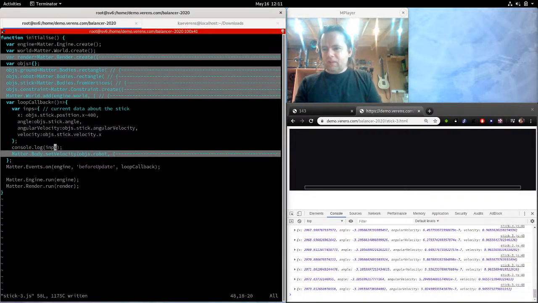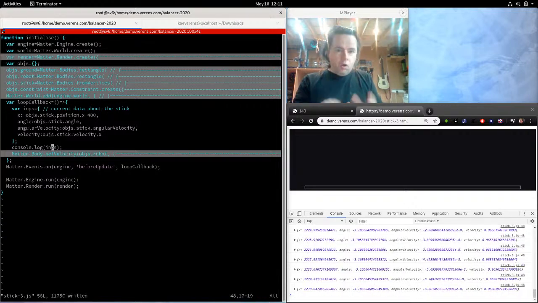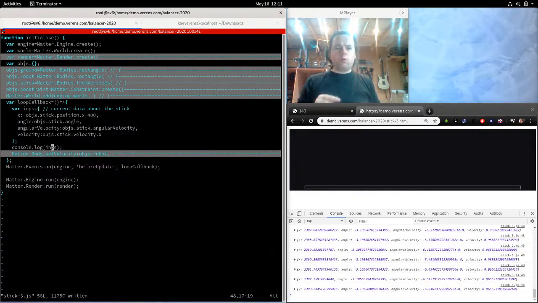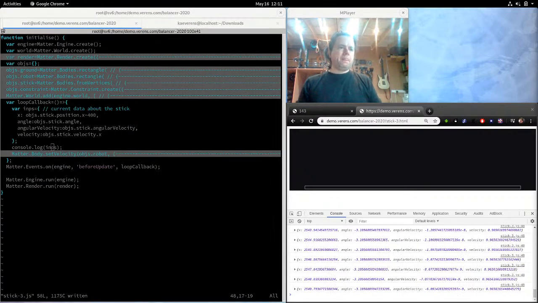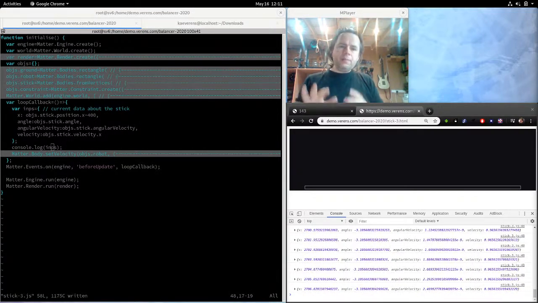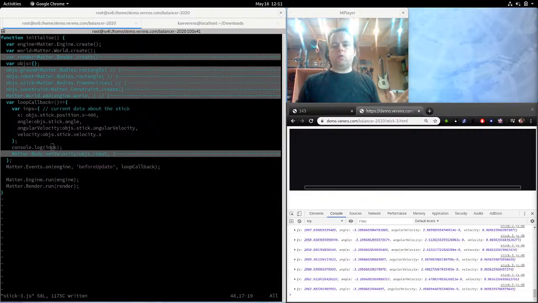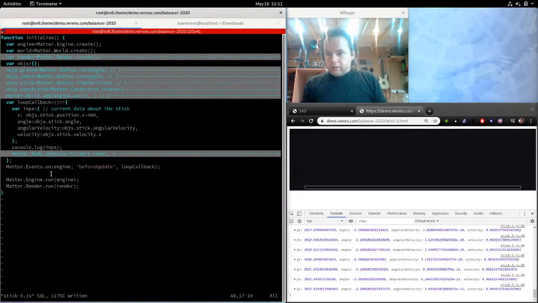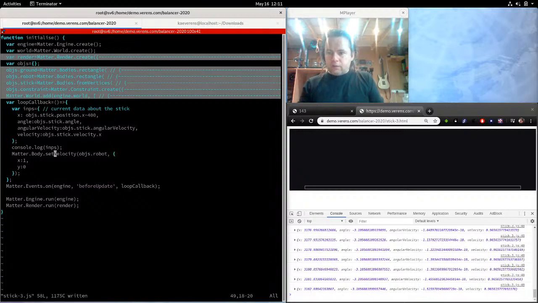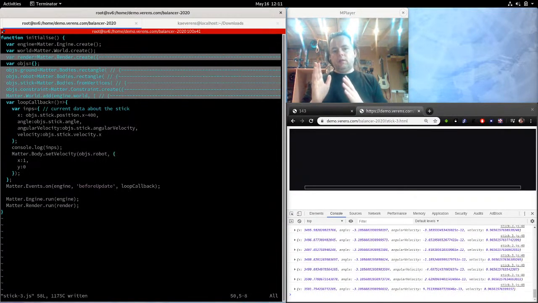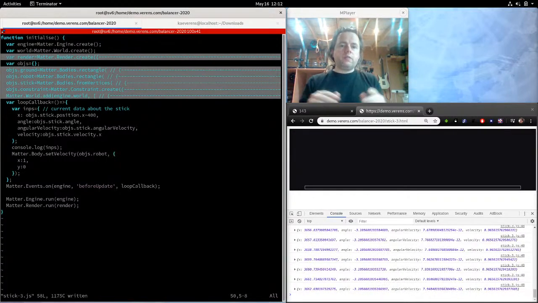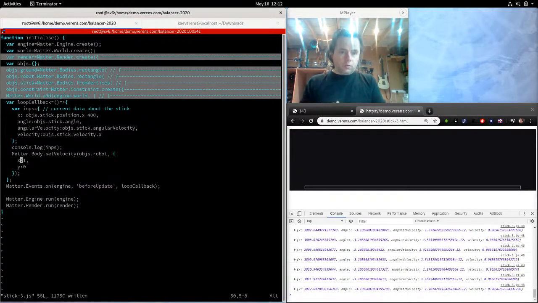Okay. Alright, so we now know some information about that. So what are we going to do about that information? Well, I'm going to write a little piece of pseudocode. Let's look at this code first. This is the set velocity that we had last time. It's the reason why the whole thing is moving. Now, what we want to do is still move it, but move it according to a certain output of a neuron. So we want to say that it moves in x by that velocity, plus or minus. So I'm going to change this so it's output.